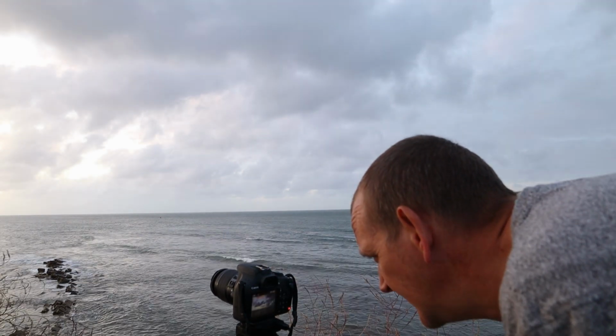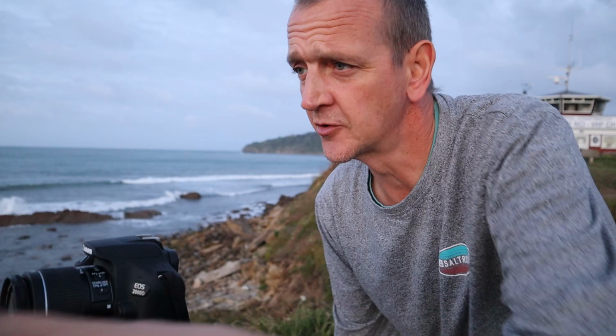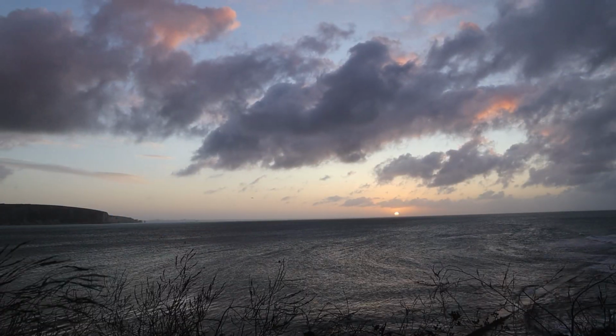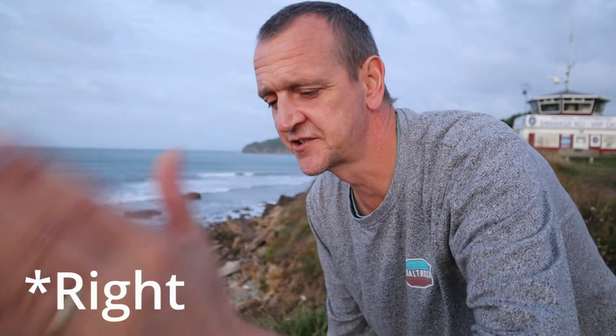So, yeah, I mean the composition for this one's pretty straightforward really, and it's literally to catch that sunrise. The horizon's on that lower third. I've got some rocks and a bit of sea and stuff down the front, and that sunrise will be coming on that left hand side, which it's going to look really nice. I'm not too sure which one I'm going to show on the editing yet, but we'll see.